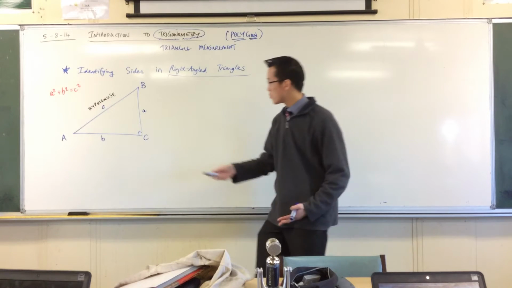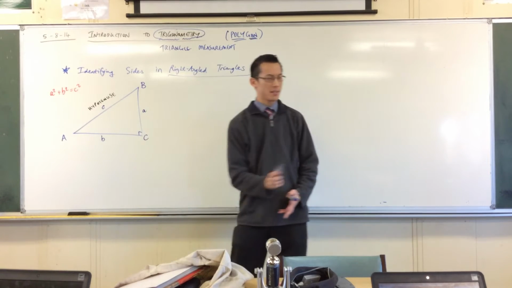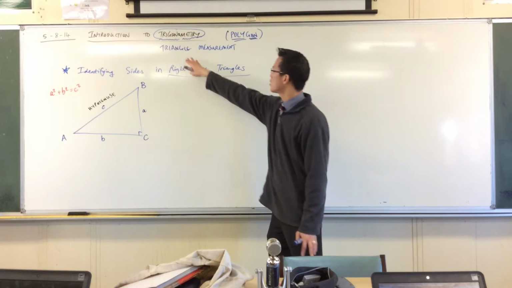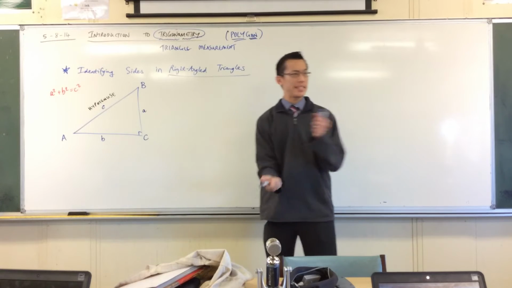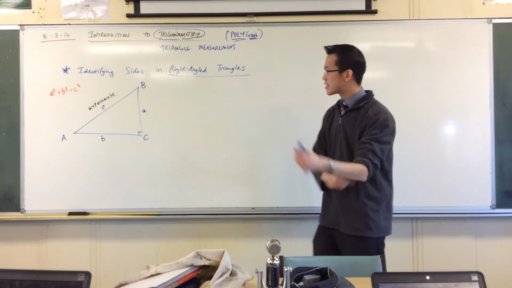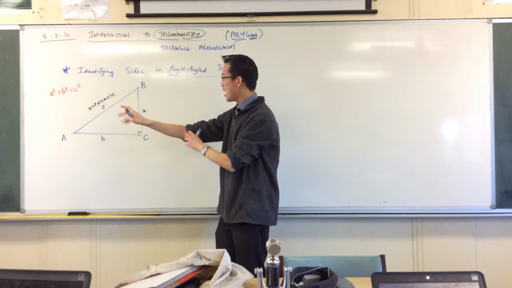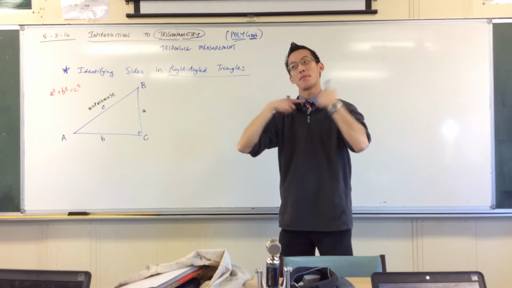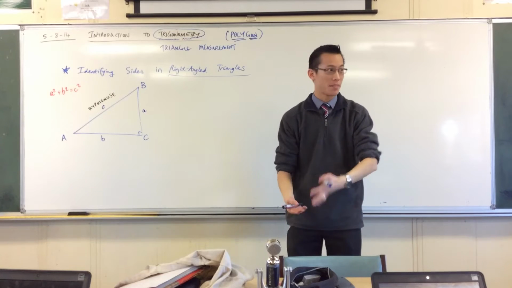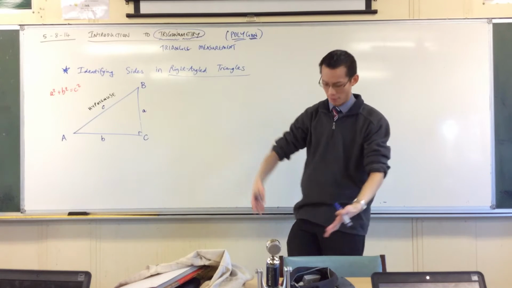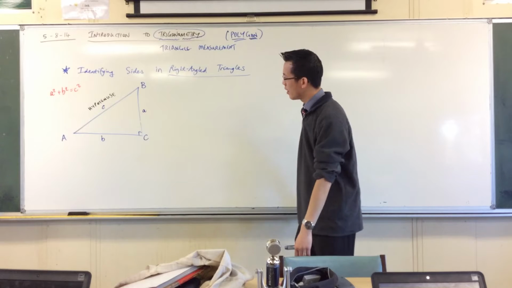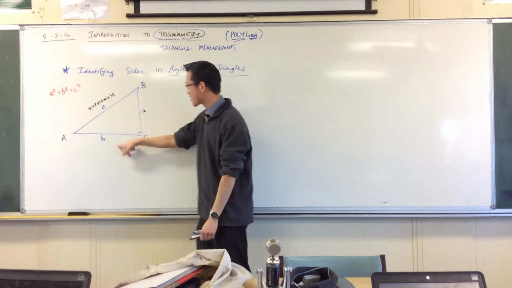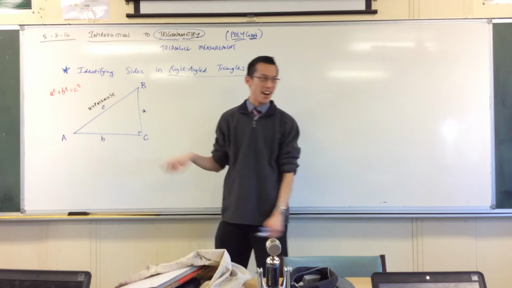Now we want some names for these other two sides. And the way we're going to do it is, we want to think about, this is about triangle measurement, okay? In particular, the big core idea here is that if you know the sides, it tells you something about the angles and vice versa. Just like if I know something about my neck circumference, you automatically know something about my height and my shoe size, and so on, okay? So here's what we're going to do. We've sort of run out of letters. We've got lowercase ones here, we've got capital ones here.